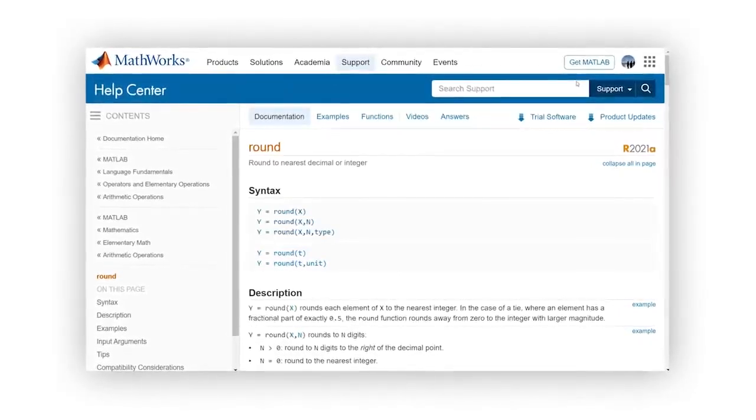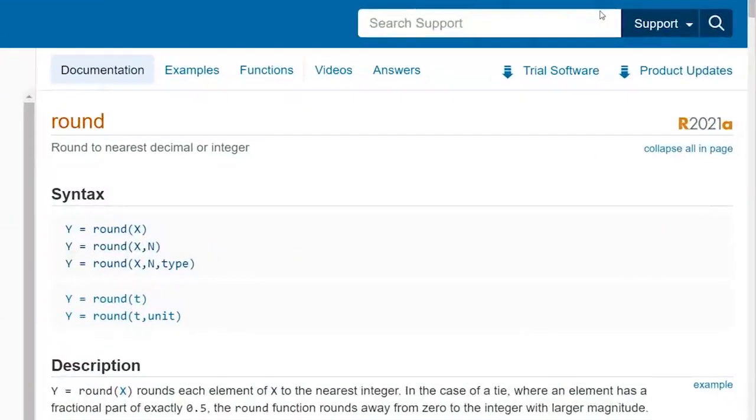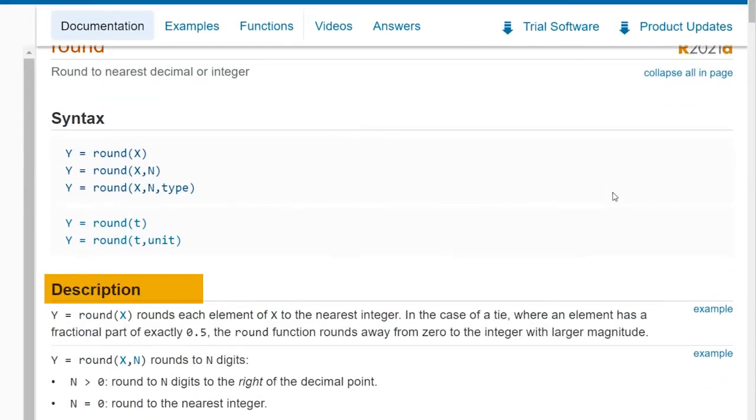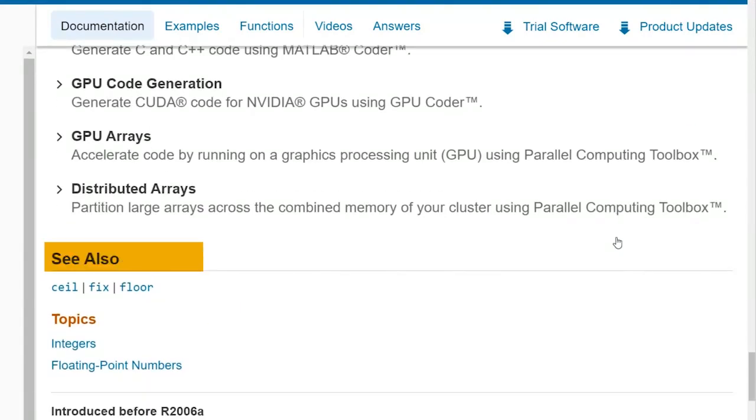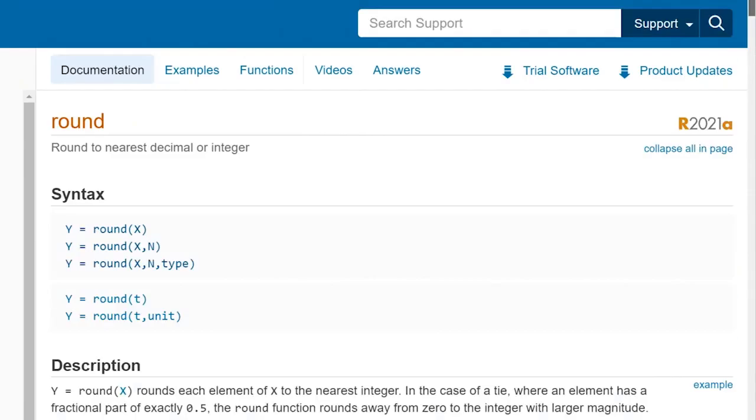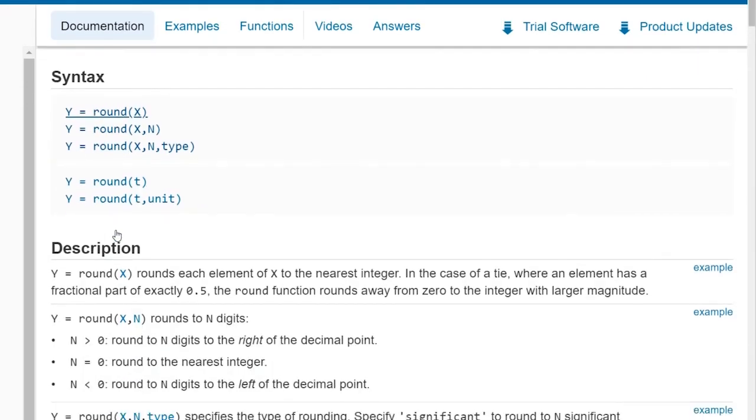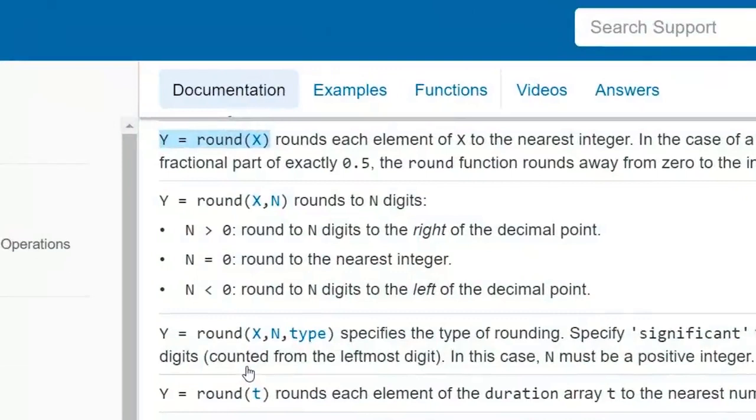A documentation page contains 4 main parts. We have the syntax on top, then a description, and examples. At the end of the page, there is a See Also section suggesting similar functions. Let's go to the syntax section to find the best match for our intended use of the function. This syntax looks like a match, and we click the description to make sure. Yes, indeed, it is a match!